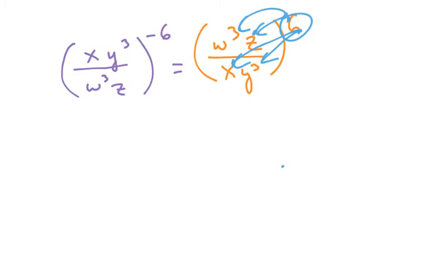So what's 3 times 6? That's 18. What's 1 times 6? 6. What's 1 times 6? It still turns out to be 6. What's 3 times 6? It turns out to be 18. Again, the power rule is that when you raise to another power, you multiply the exponents. And that's about it. So hopefully that makes sense.